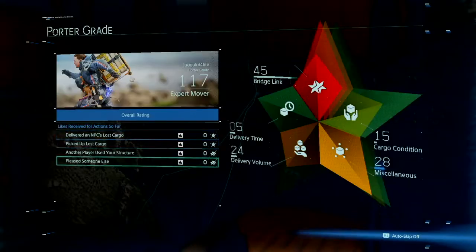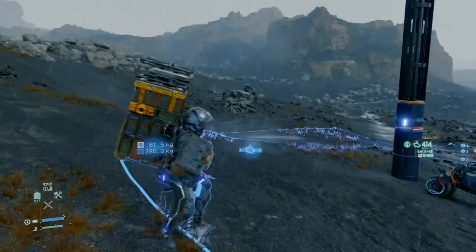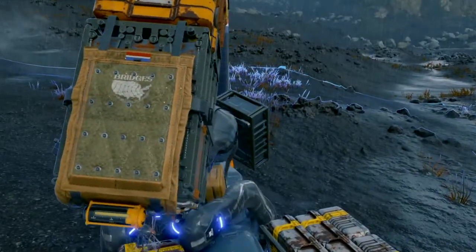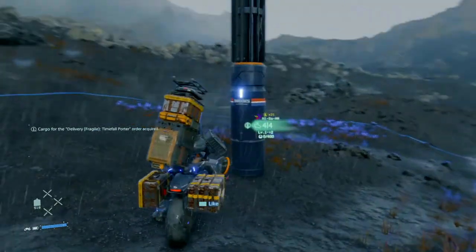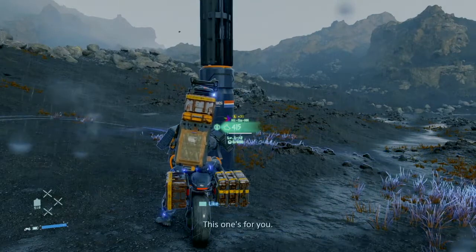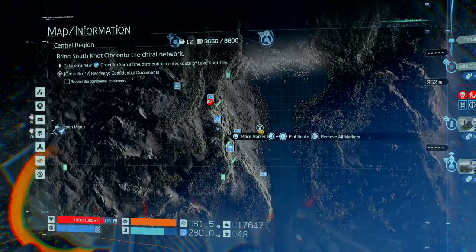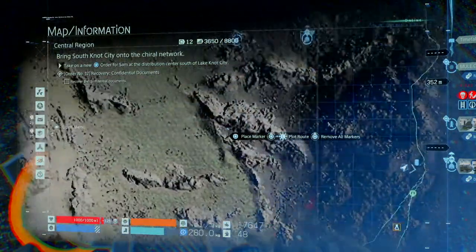Still get likes though. There's not as many, huh? I think that's how that works. We got like half or some sort of percentage of the amount of likes that they actually have on there. Yeah, I feel like this is gonna be really difficult because of all the damn rocks. This one's for you. So I wonder. This is pretty much all the same terrain everywhere, except for maybe up that way.